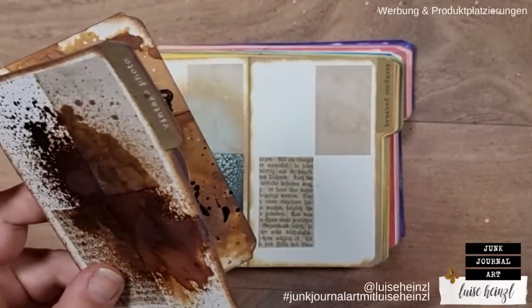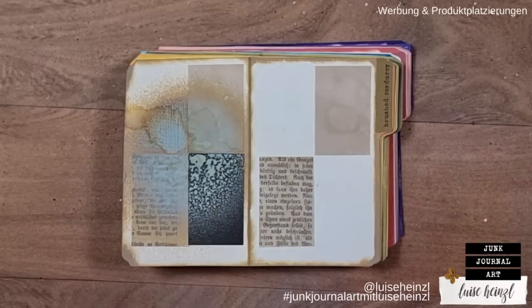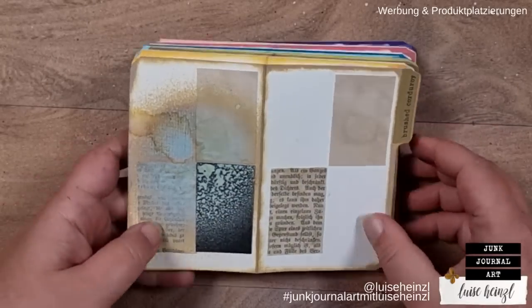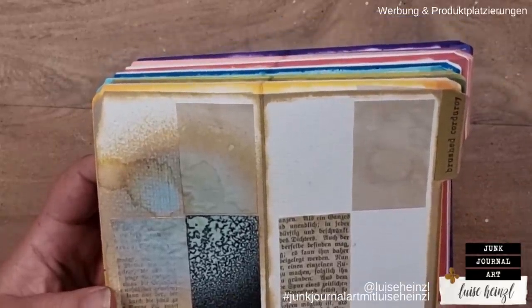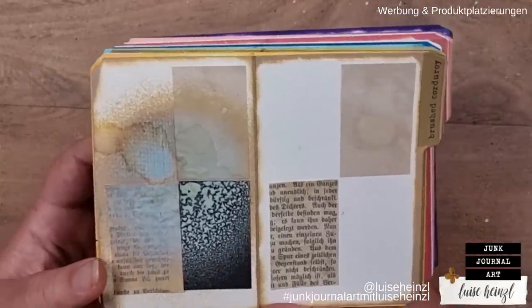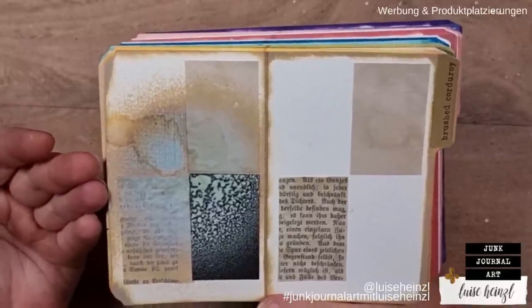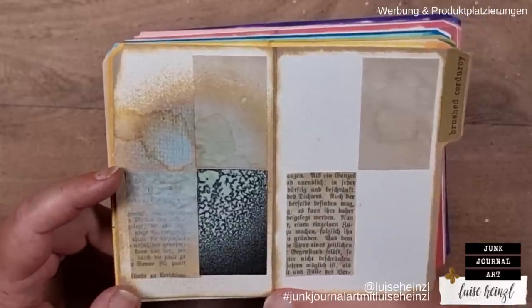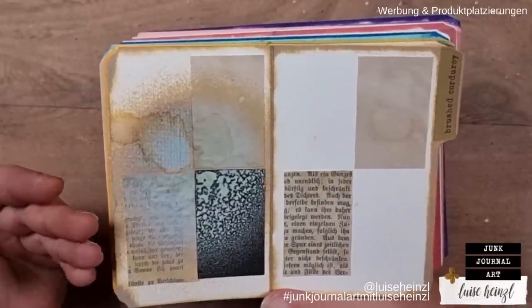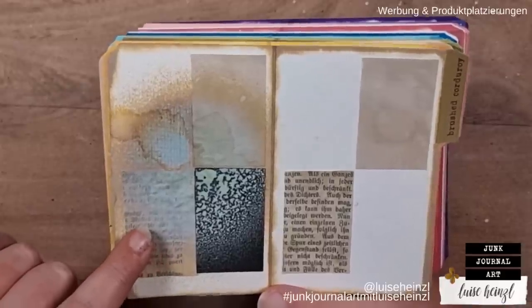I think that is really great. And I'm really, really happy that I have done this. And I guess I've realized that my soul is brushed corduroy. When I spritzed this here, I thought it again. I mean, this color is such an amazing color. All of these different shades are so cool.